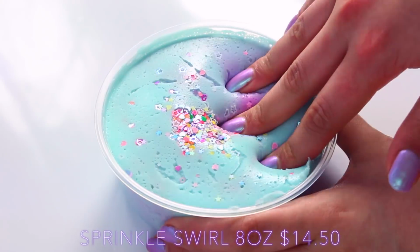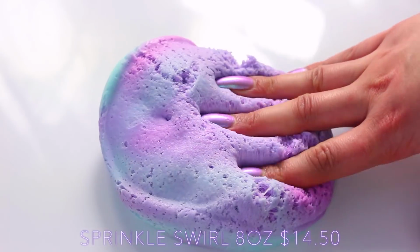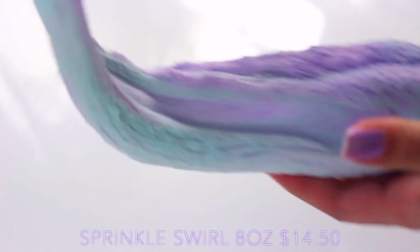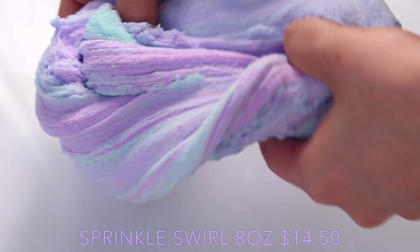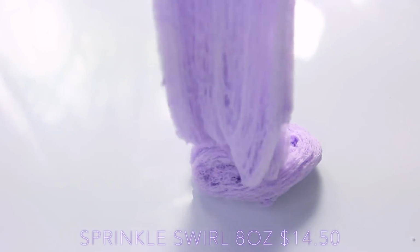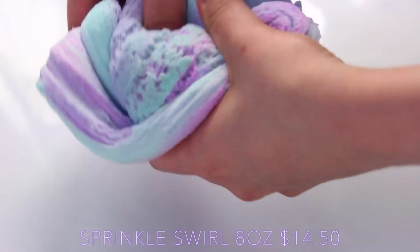slimes. Her packaging is so sleek and all of her slimes looked amazing. So the first one I tried out was Sprinkle Swell and this actually smells like vanilla buttercream. It's so good. I love watching the colours mix in together. They were so nice, and something really interesting about this slime is once it's all mixed in and then you leave it, the purple goes to the bottom and the blue goes to the top, so you get to see it all over again.